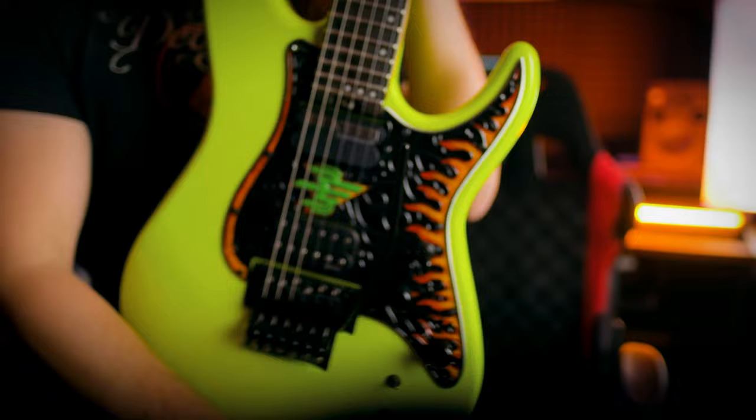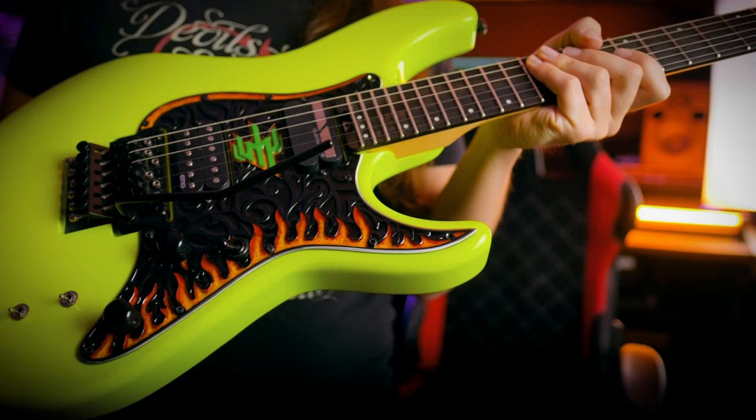I'll show you some sound samples starting from high gain to crunch, clean, and finally Sustainiac, which gives you infinite sustain and upper harmonics when engaged. I'll talk about how I customized this guitar with this awesome pickguard featuring my band, the Madcaps, sigil on it. Let's start with high gain stuff, bridge pickup.